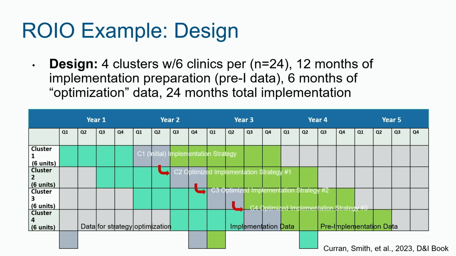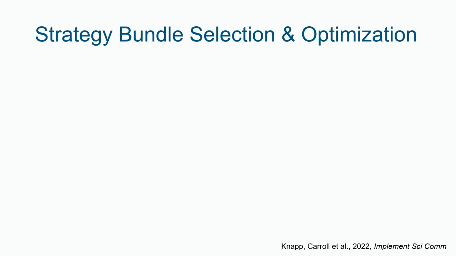But you can imagine if you have a really effective strategy, with maybe by cluster 2 or cluster 3, you're hitting your targets, things are looking really good, you might be able to actually dismantle a little bit and see if you can have a more cost-effective strategy compared to the prior, and then that changes some of your assumptions. But because this is not combining data and doing the typical analytic approach of a stepped wedge, you're comparing between different clusters, and so that's how you can do that.